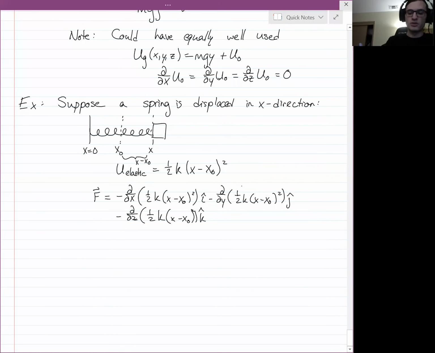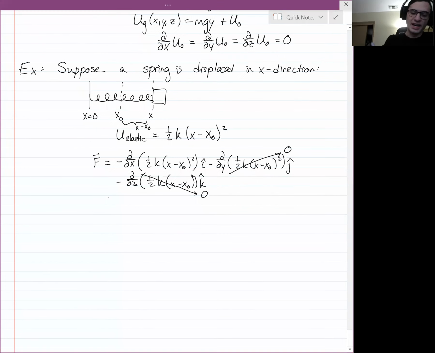Well, let's look at these terms, the last 2 terms first. So in the second term here, there is no y in this expression, right? So we treat everything else as a constant. k, x, and x naught are all constants in this case. So the derivative of a constant is 0. So that gives us nothing, and similarly in the k hat direction. And then we just take the derivative of this term as we normally would. And that's not too hard to see, that you get a negative sign out front that's still there. The squared and the 2 cancel, so we just get a negative k, and then we get x minus x naught.